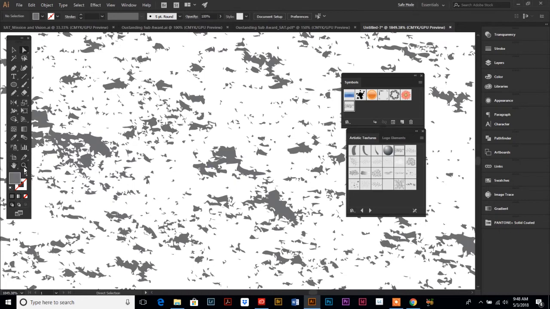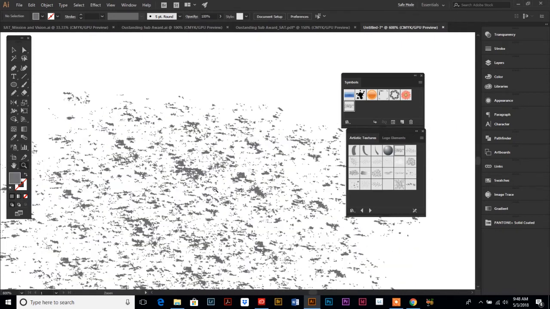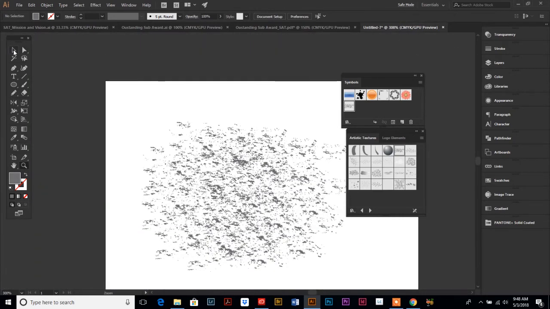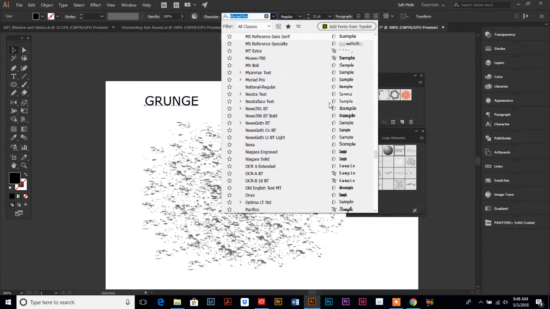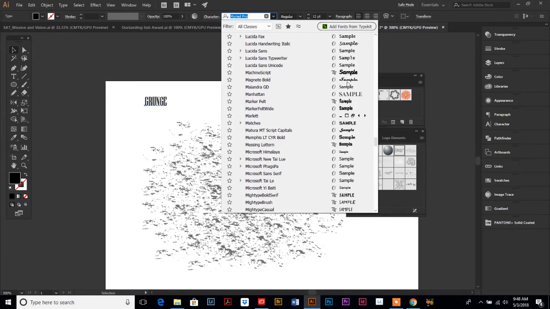Now, let's say that we wanted to make some grunge looking type. We're going to get our text out here, grunge. How do you spell grunge? There we go. And let's get a nice thick font so that our texture shows.